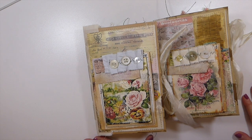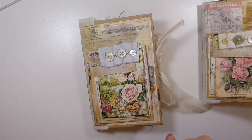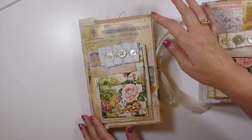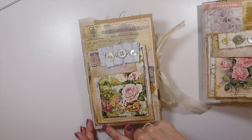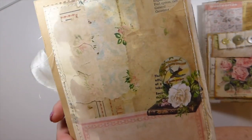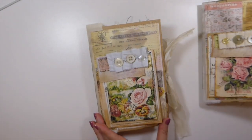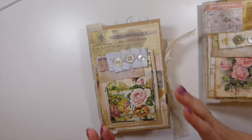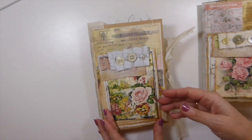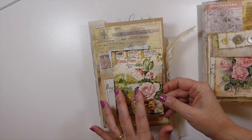Welcome back guys, I've got two journals to share with you. These are more in the vintage theme and I've done them similar to some in the past — it's an envelope cover that's been reinforced and then I've gone over it with some beeswax, so you can see a bit of that. It does give the journals a really nice feel. Just working on more layering — I've been taking a couple of courses so I'm trying to expand on that.